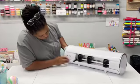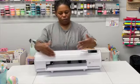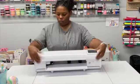I'm taking off the protective piece from the LCD panel here, the touch screen. And let's make sure we have everything removed that needs to be removed. Back. So this is a Juliet. This is my new toy. And I'm so excited to share what I learned with you.